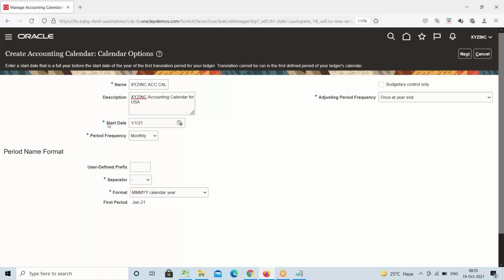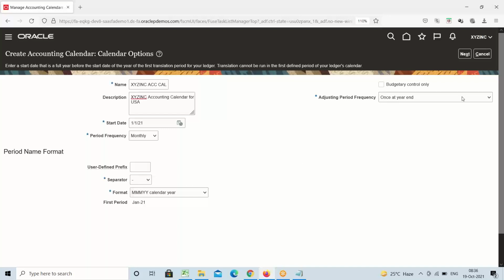If you are doing the implementation for an Indian client, the financial year start date, that date you can give. And period frequency. Ideally, you can go with monthly only. And user defined prefix is not required. And separator: how you want to separate the period name, based on this format you can select. You can keep this hyphen as it is. You can accept the format the system is selecting. If your client wants to have some different format, yes, you can choose that.